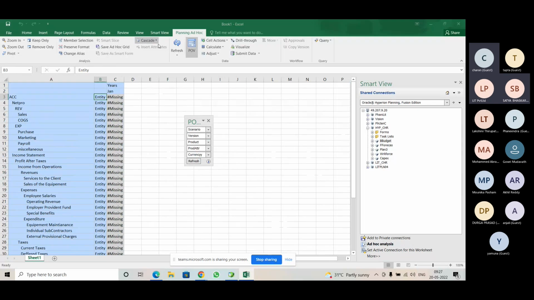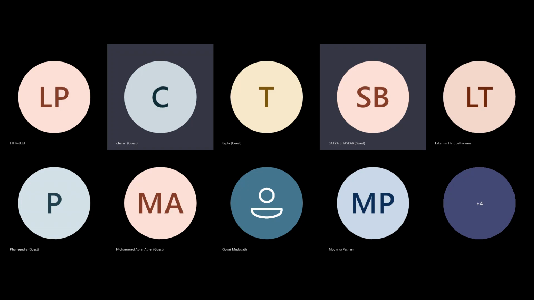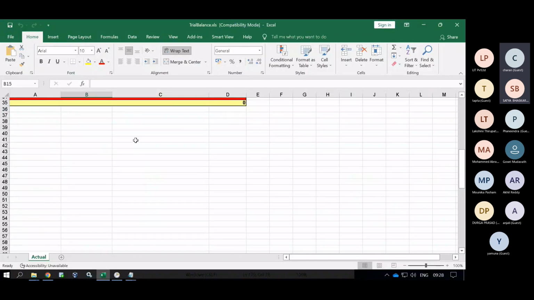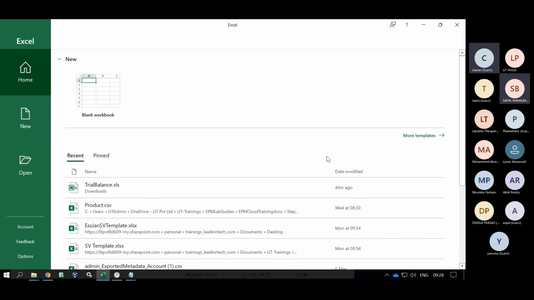Let me share my screen. You see my screen?